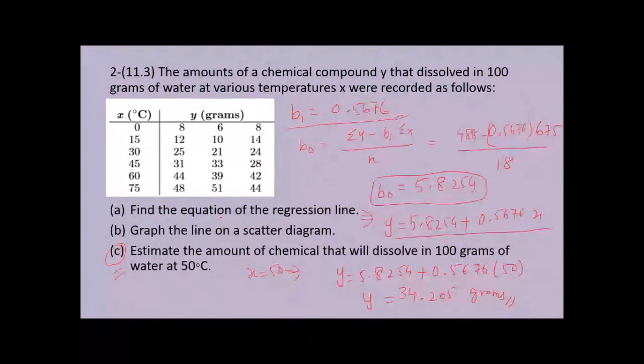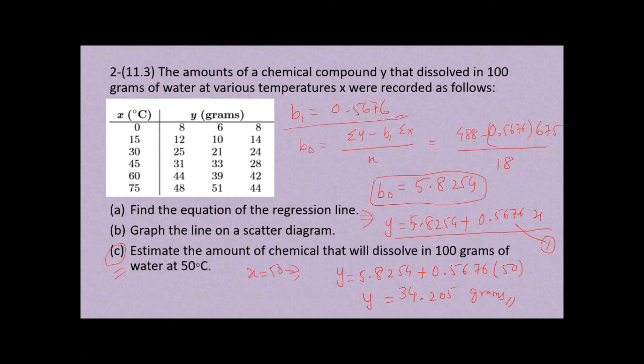Now let us think of the scatter graph for the data. Okay, scatter graph. Then we will draw this line on it. So how to draw this line on the xy plane? Give x equal to 0, you will get the y-intercept, isn't it? And give x the maximum value in the data. You will get another value for y. Connect them by using your ruler.